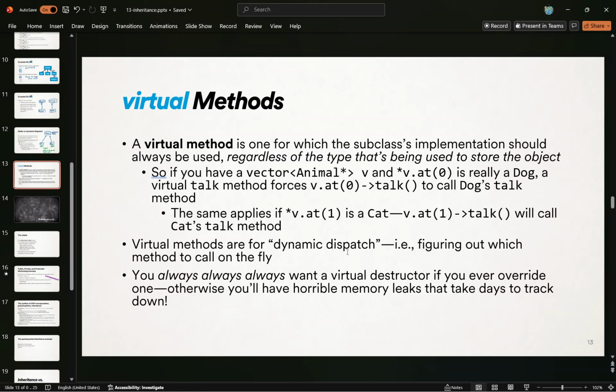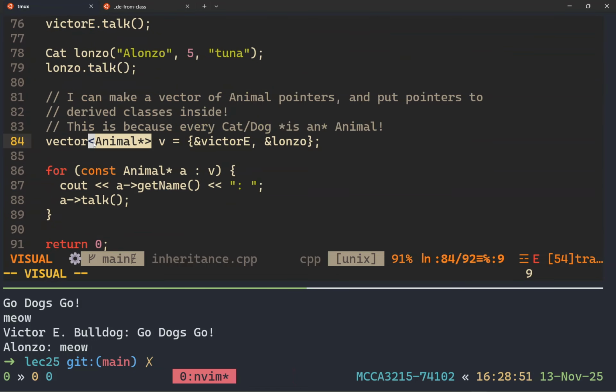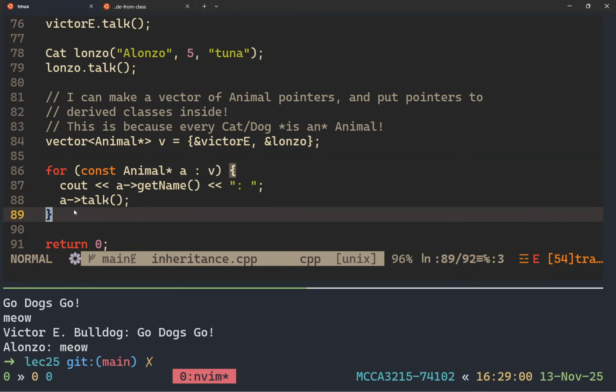It gives us what's called dynamic dispatch. It figures out on the fly which one to use. Even though to the compiler, this was just a pointer to an animal object, it figured out that this was a specific kind of derived thing from an animal object for this method. So that is useful. One day you might take a compilers class and you'll have to learn how that works. I will maybe draw a picture next time. It takes some extra space in every object to be able to do this, so you are trading some space, but it's a very important thing to want to do. So I hope it makes at least a little bit of sense, and that is inheritance in a nutshell.